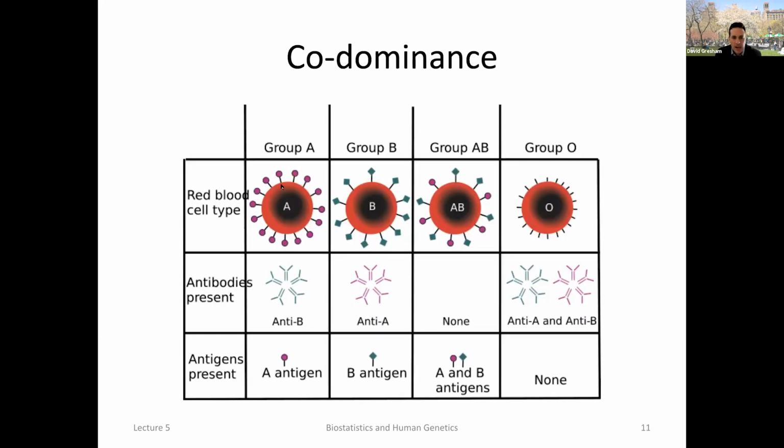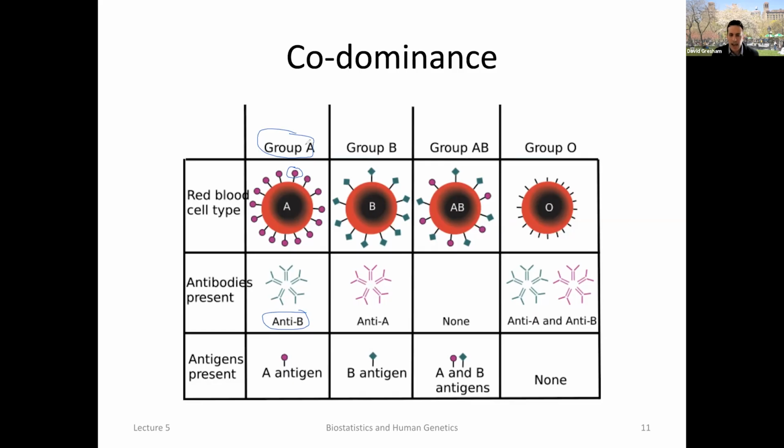What's interesting, and this is actually unusual in humans, is that we make antibodies to the opposite antigen to the one we have, okay? And this is why you need to know your blood group, because if you are blood group A, you have the A antigen on your blood cells, but you make anti-B. I don't know why the human body does that. I'm sure hematologists understand this now, but all you need to know is that you make antibodies to the opposite antigen.